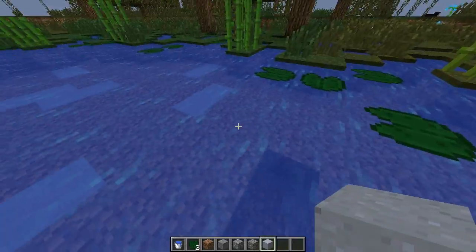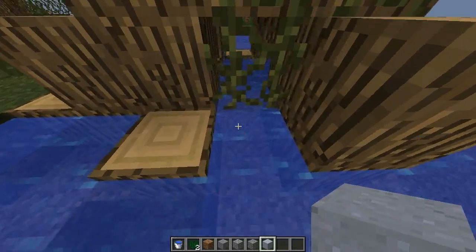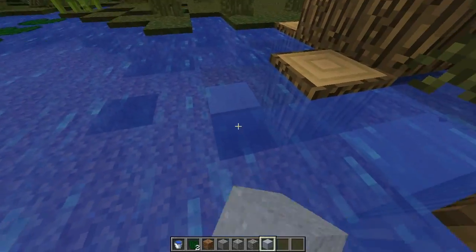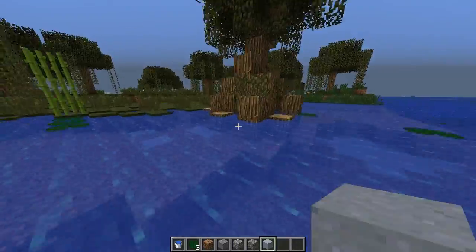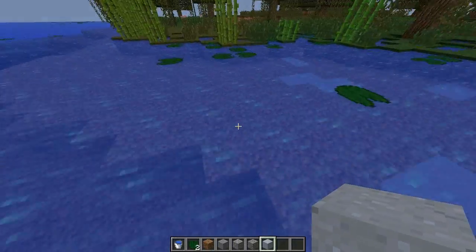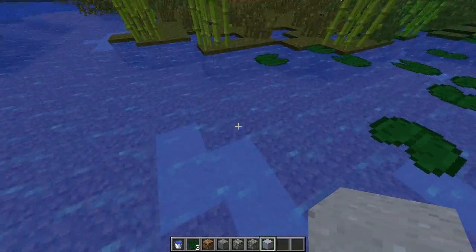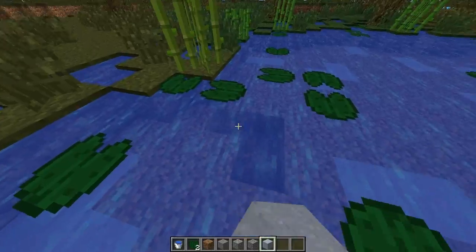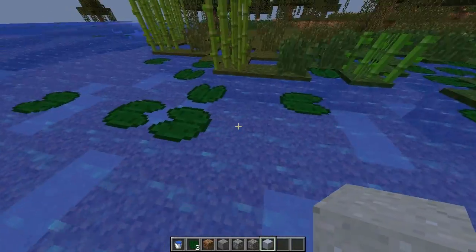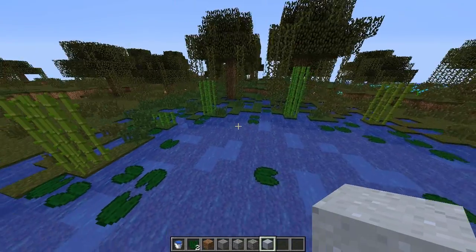So let's go here, like that. So you see, just random placements, even under the trees, good effect. It just shows that when people come to your world or your creative world, whatever, they show that you really went in detail going under the tree and getting every possible space to make this thing look beautiful. So yeah, I love swamp biomes. You guys should too after this, and it's very fun just to transform a swamp biome and do all that.